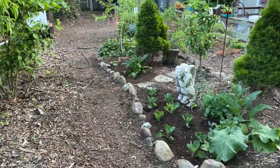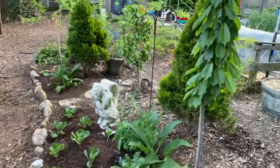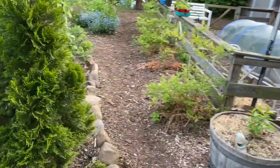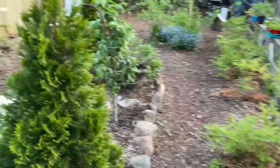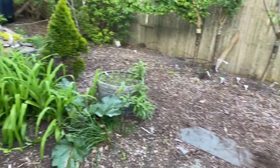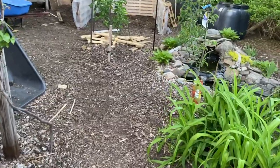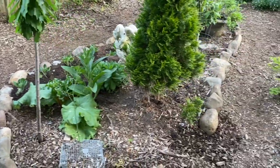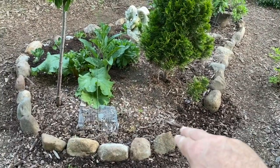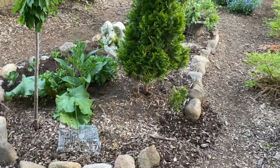So I'm trying to encourage seeing the entire garden when you walk back here, depending on which way you go, and being able to take everything in, and also to make the garden more visually pleasing than just walking in straight lines, depending on where it is you're going in the yard. So curves make things seem longer and wider than just straight lines, and that's what I was going for in setting up the paths. So I just need a couple more rocks here, and I'll be able to fill it in there, and then I can add the soil here and continue planting out.